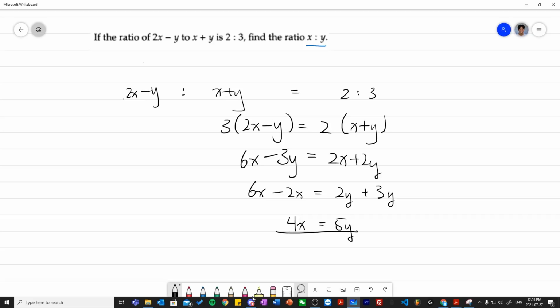You're correct in this step. You're definitely correct, but sadly, this does not equal the fact that x to y is 4 to 5. Think about it: if x to y is 4 to 5, if x is 4 and y is 5, for example, and I multiply x by 4, 4 times 4 equals 16, and 5 times 5 equals 25, and that's simply not true. So I want you to keep thinking, but you're definitely on a really good track here.